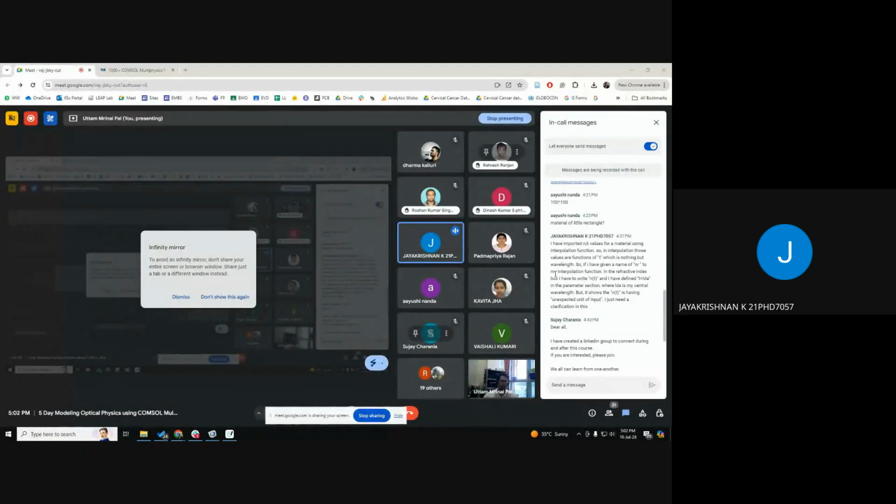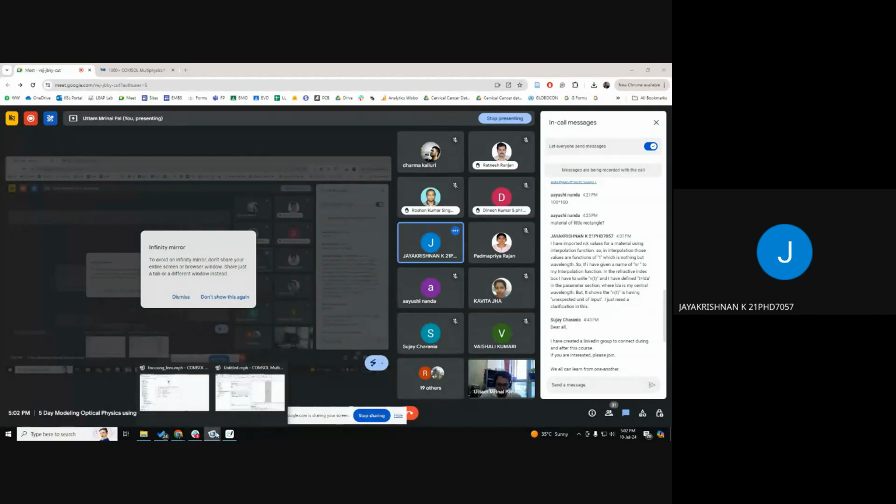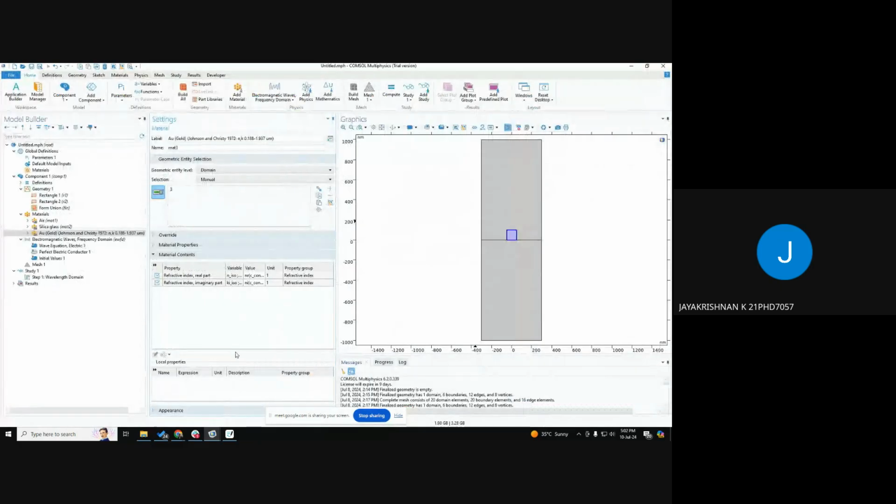I usually get the refractive index data from the refractiveindex.info website. Usually we get it in a text format, so I use the interpolation function to import that data. There I name the function with some random word. The argument t is the wavelength in the interpolation function.